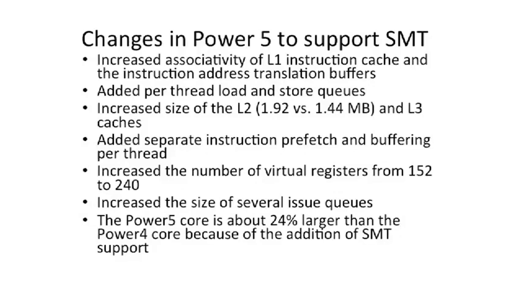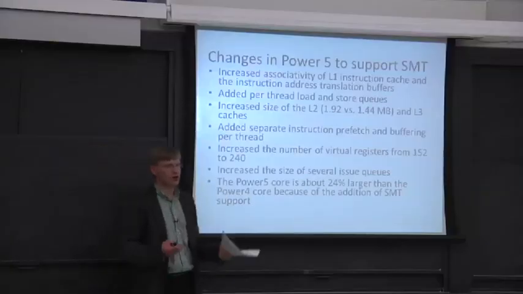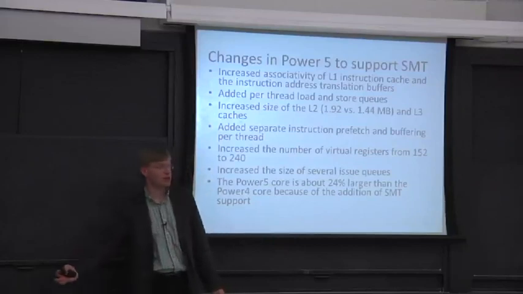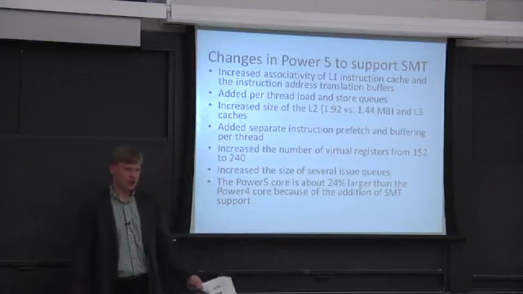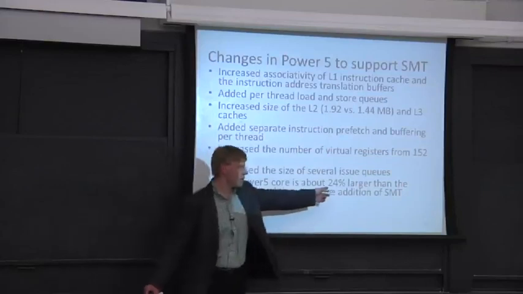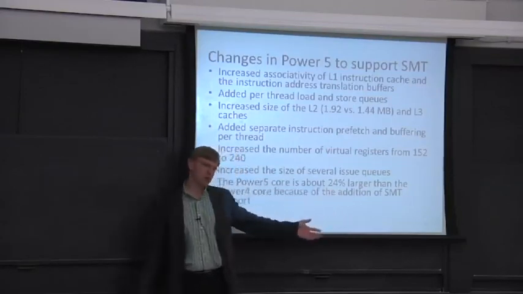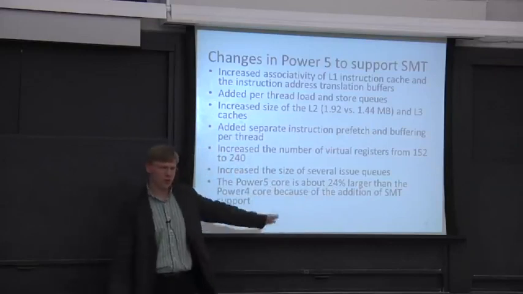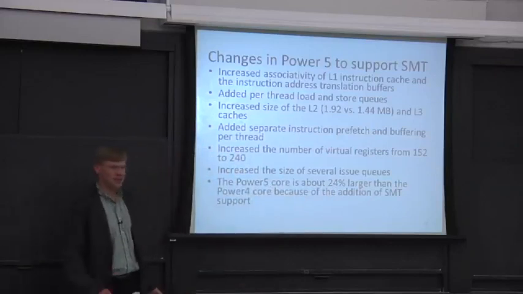24% area increase. A lot of this is just due to the cache, because they made their cache so much larger. So you have to ask yourself, does it make sense to use that 24% more area to run 2 threads, or at what point does it make sense just to plop down a second processor? It's a tough trade there. Well, if it's 24% bigger and you get a 2x performance boost, it was a good trade. If it's 24% bigger and you get less than a 24% performance boost, it's pretty questionable.